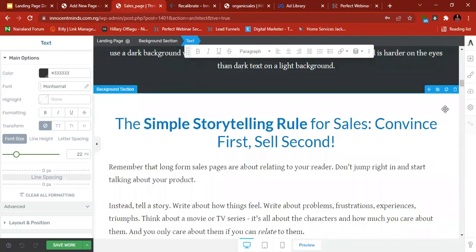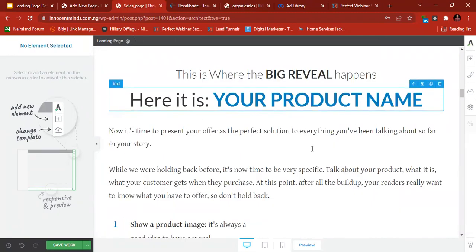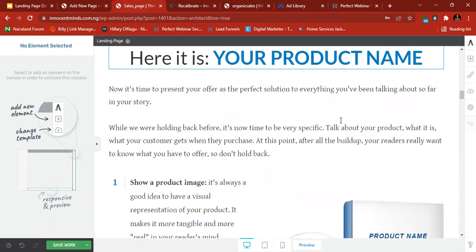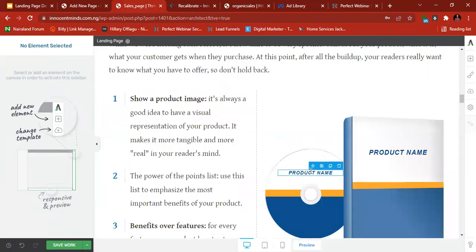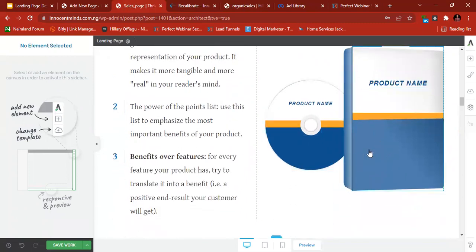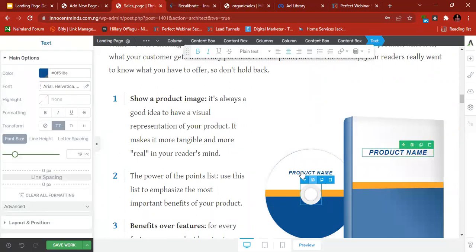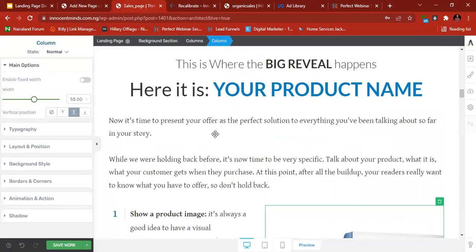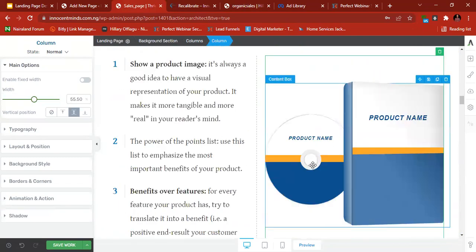Now, when you come over here, you can decide to remove some of the sections you don't like. So we don't want it to be this long. So you can scroll down. So let's say, for instance, this is where you introduced your product. You can edit this stuff. If you don't want to go and start designing a mock-up from scratch, you can edit the names here, put in your name, put in the name of your product here, and you're pretty much done. So just as I said earlier, Thrive Architect was built for landing pages, sales pages building, and all of that.